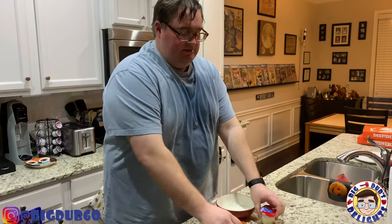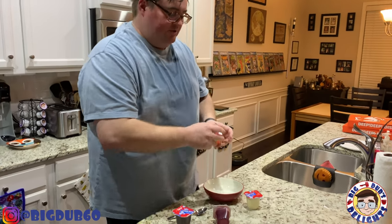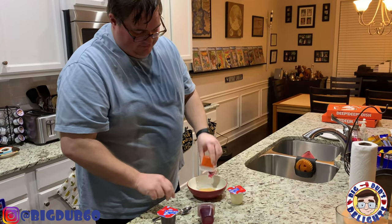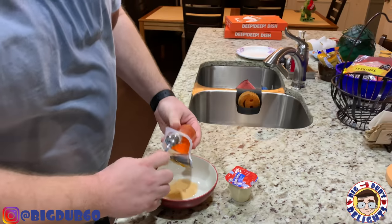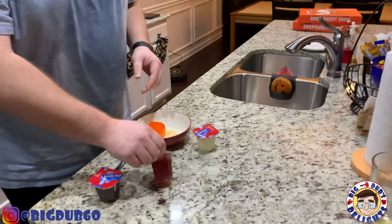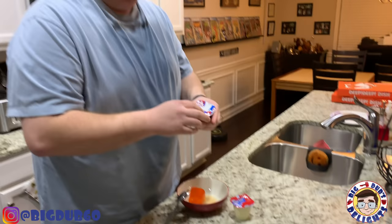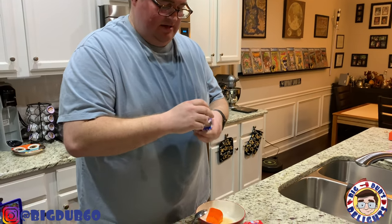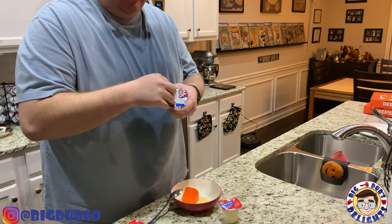Next. I'm going to combine two different flavors of Jell-O and two different flavors of pudding into one bowl and eat it. That and the chocolate, vanilla, strawberry, orange. Time to mix it all together into a nice little concoction and dine. Oh, look at all the juice. Snack pack. What's Drew over there doing? Sabotaging the game? No, I'm just looking to see who's got when people are. Yeah, don't cheat. Don't spoil it now.